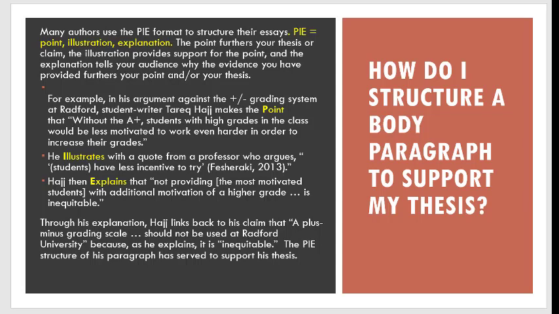In a body paragraph to support your thesis, one of the ways that we like to do this for argumentative research writing is to use the PIE formula, which is point, illustrate, and explain. Now, as I said before, this is not the only way to do it. It depends on the type of body paragraph that you're writing. But for the most part, for those of you who are writing paragraphs that include the claims and evidence, this is probably going to be your best bet, in that it helps in furthering your thesis by providing the claims, illustrating how the evidence or sourced material supports those claims, and then the explanation that demonstrates to your audience why that evidence provides further support, giving us the why or the so what of all of it.